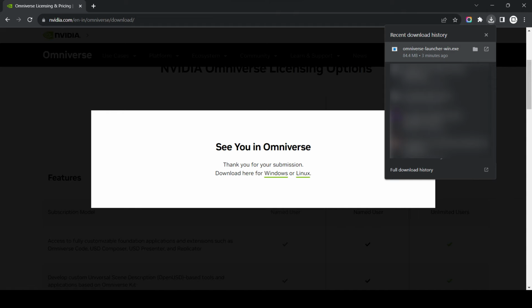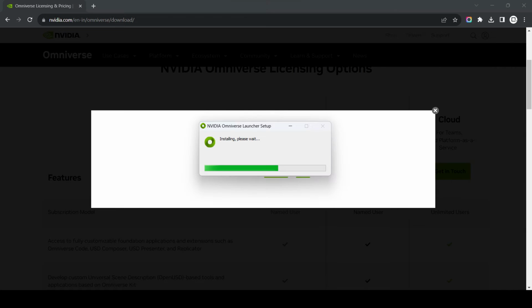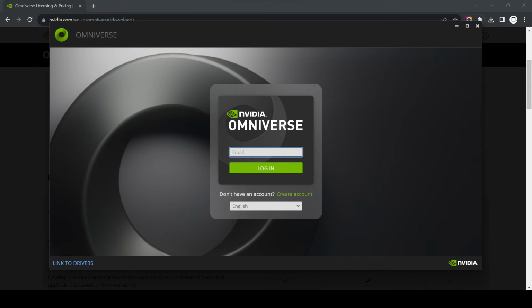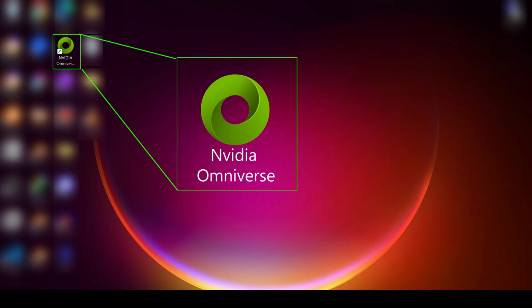Good, our download is done now. Please click on it to begin the installation process. Allow the Nvidia Omniverse Launcher Setup Wizard to run its course. Select the necessary folders where you want it to be installed on your computer. Read any necessary agreements. Tick if you agree and click Next, as with any normal software installation. When your download is done, this window should pop up. If it doesn't, go to the desktop and look for this icon and open it.